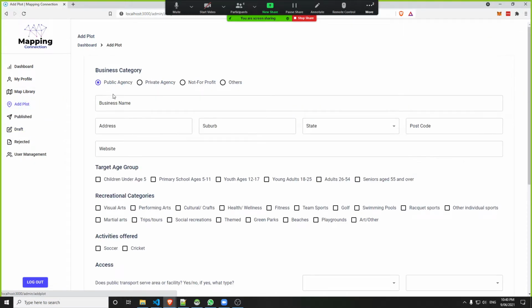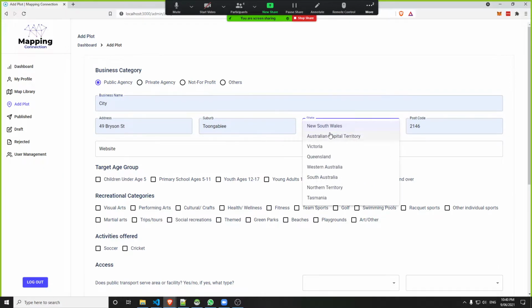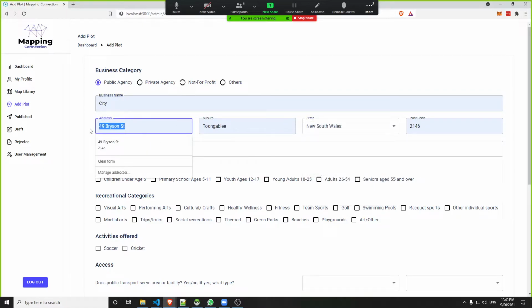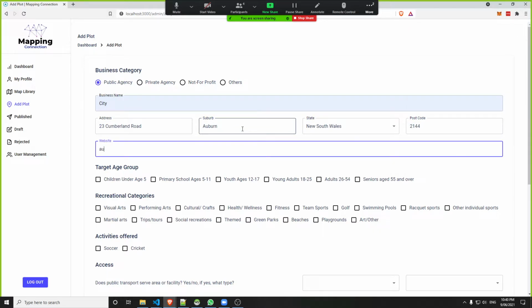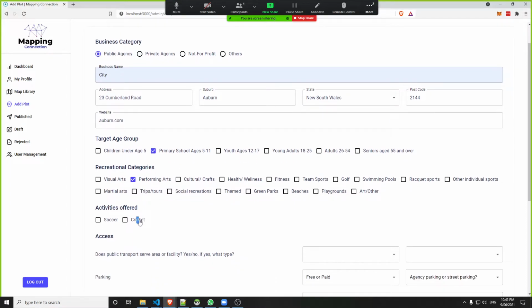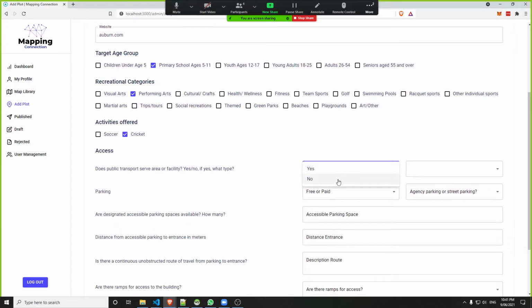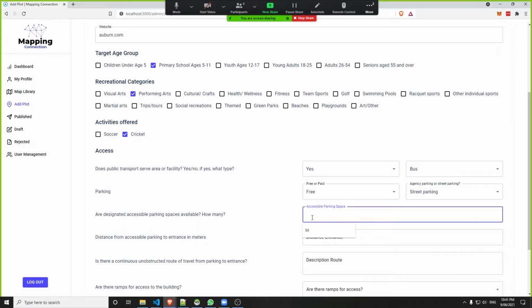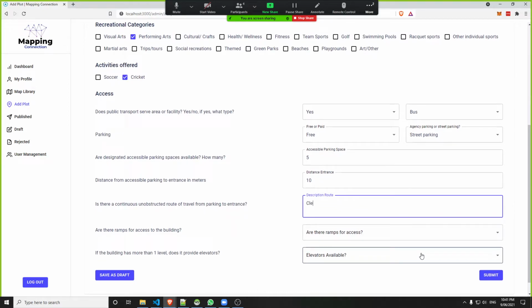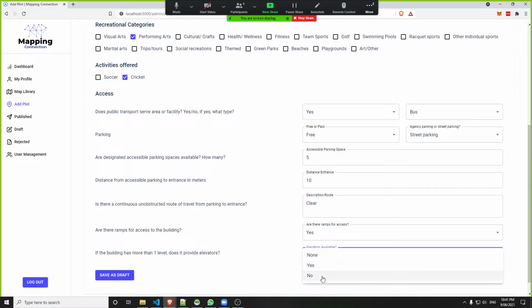Just quickly fill that out with the similar detail. Yep, and then fill the target age group, recreation categories, activity, the same information about access, whether it has transport or not, free or paid parking, accessible space, distance to the entrance, description, ramps for access, and elevators.